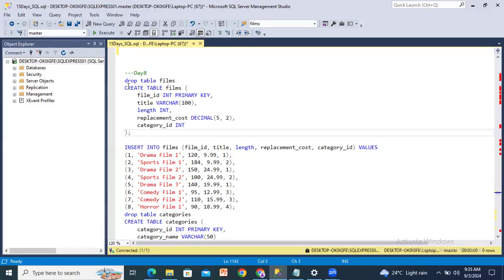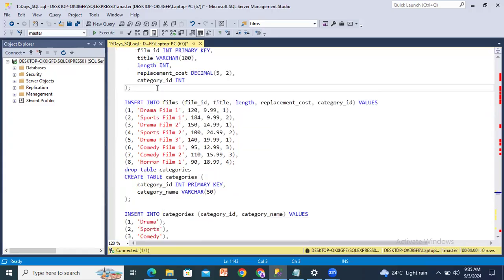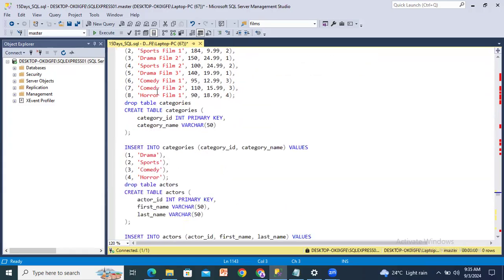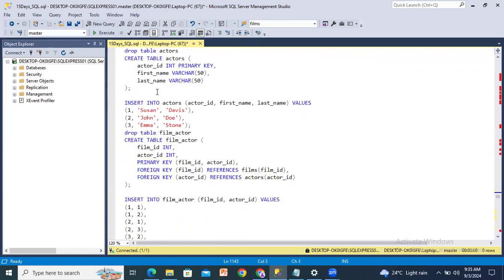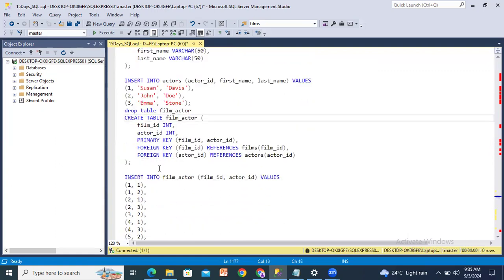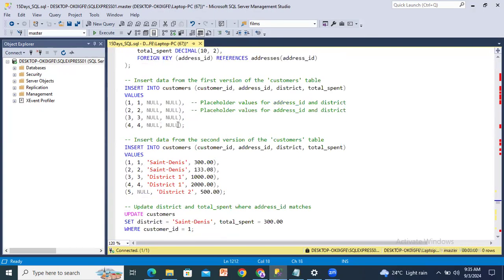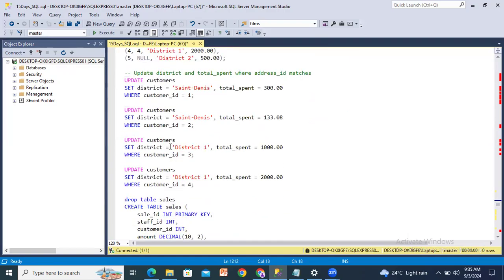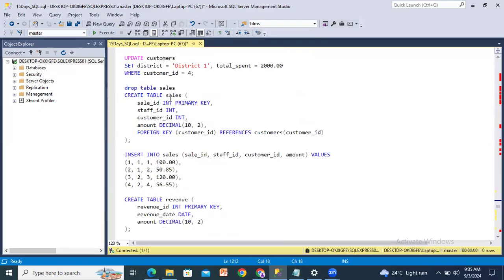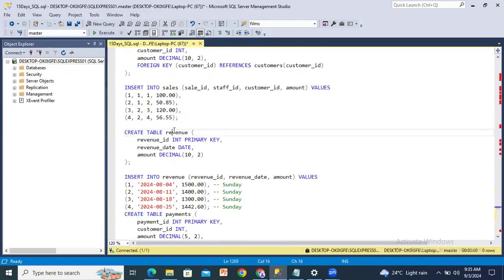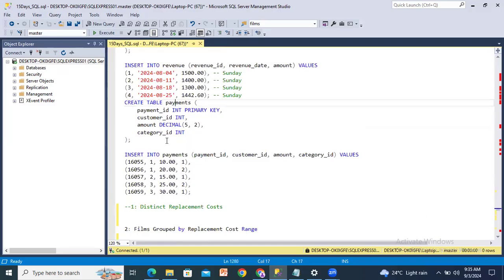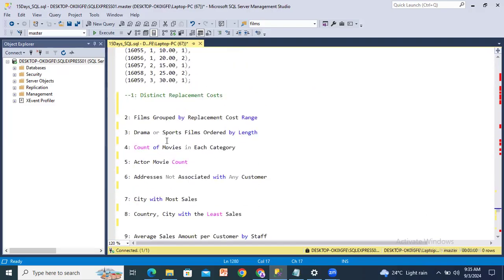These tables are: the film table and insert data, the categories table and insert data, the actors table and the film actor table, addresses, customers, and the sales table, revenue, payments. These tables are covered in the queries below.